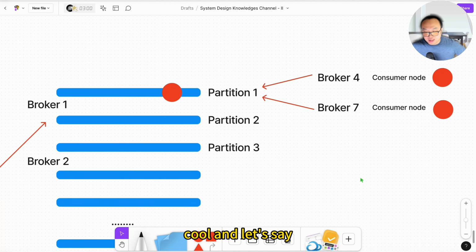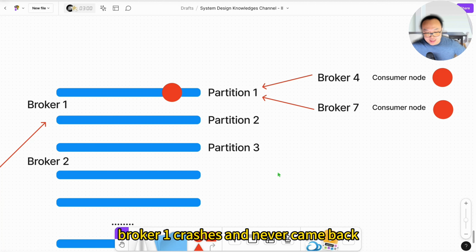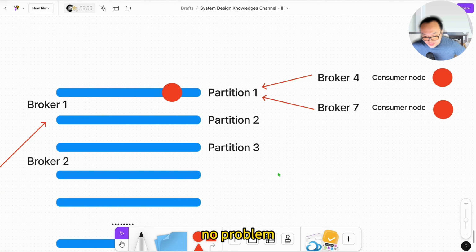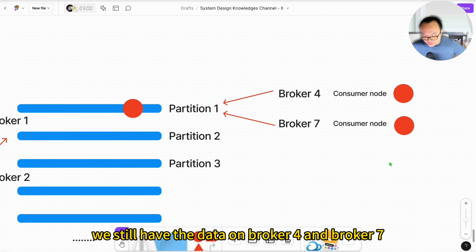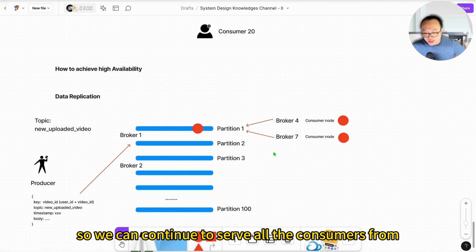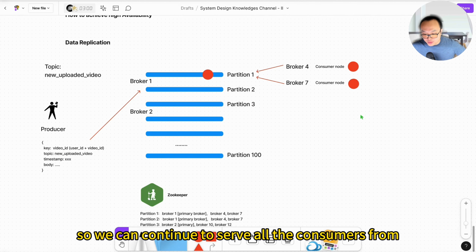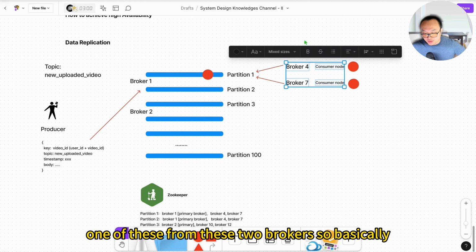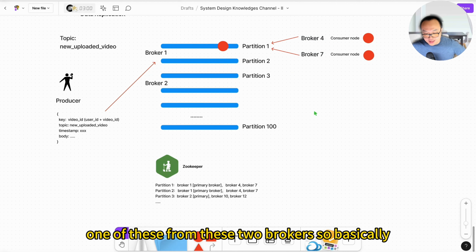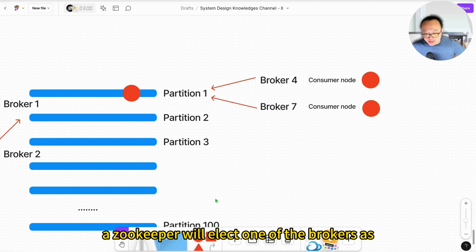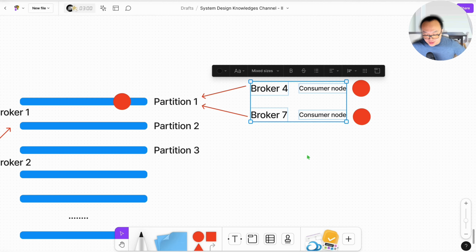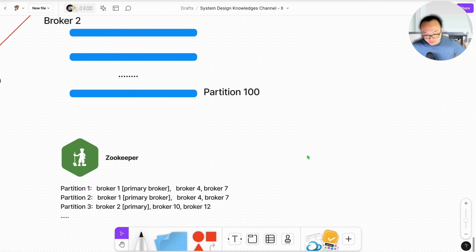Let's say broker 1 crashes and never comes back. No problem. We still have the data on broker 4 and broker 7, so we can continue to serve all the consumers from these two brokers. Zookeeper will elect one of the brokers as the new primary broker.